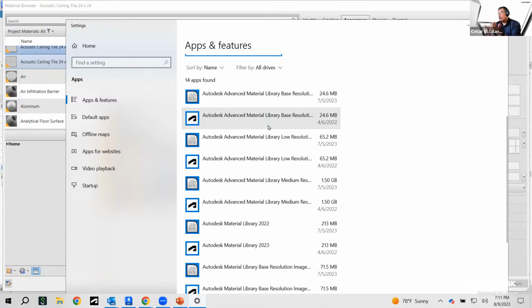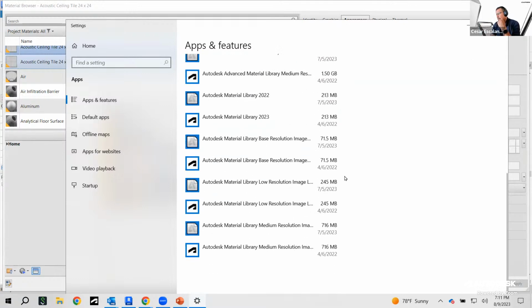And so Revit, AutoCAD, Inventor, and 3ds Max, all of this software uses exactly the same material library, and that's why when you export Revit into AutoCAD, it will preserve the material library because it's reading off the same database of materials.